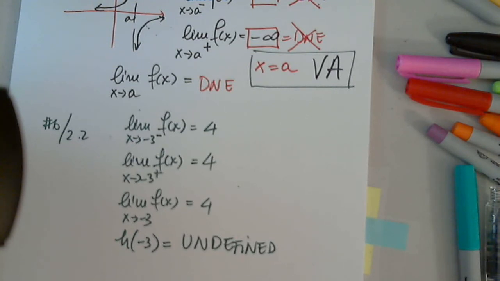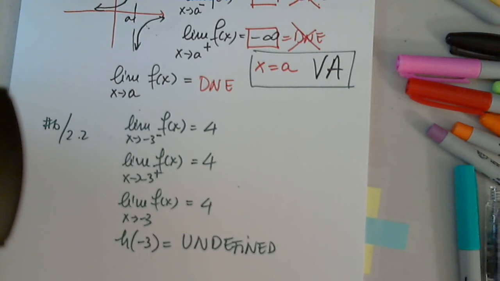Say it again, I didn't understand that question. Which part? There were 4 questions in there. I understood the first, the second, and the third one. It's the fourth one that I didn't understand. It's an open point. Do you see it? Maybe it's not large enough for you. The function is undefined there. You see it's a hole in the graph? Yeah, I see it. So the function is undefined at negative 3. Is that okay? Yes, it is. Thank you.